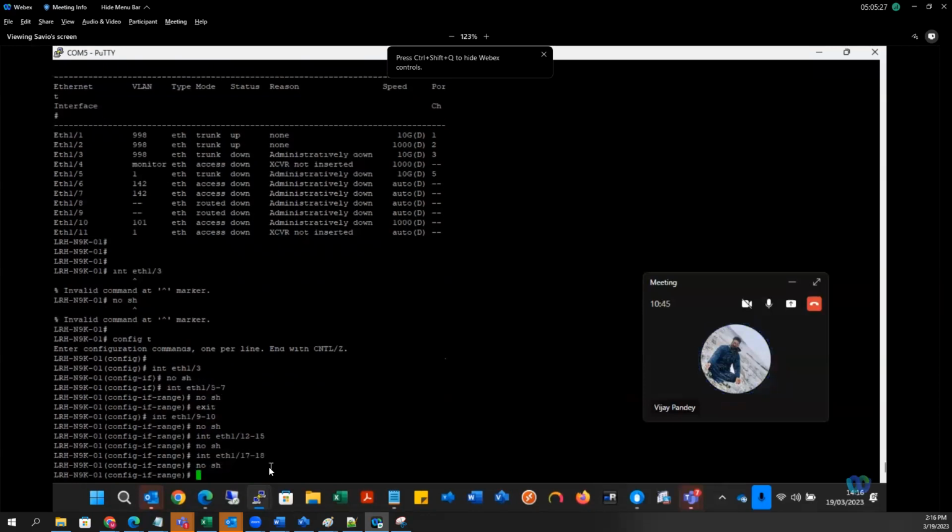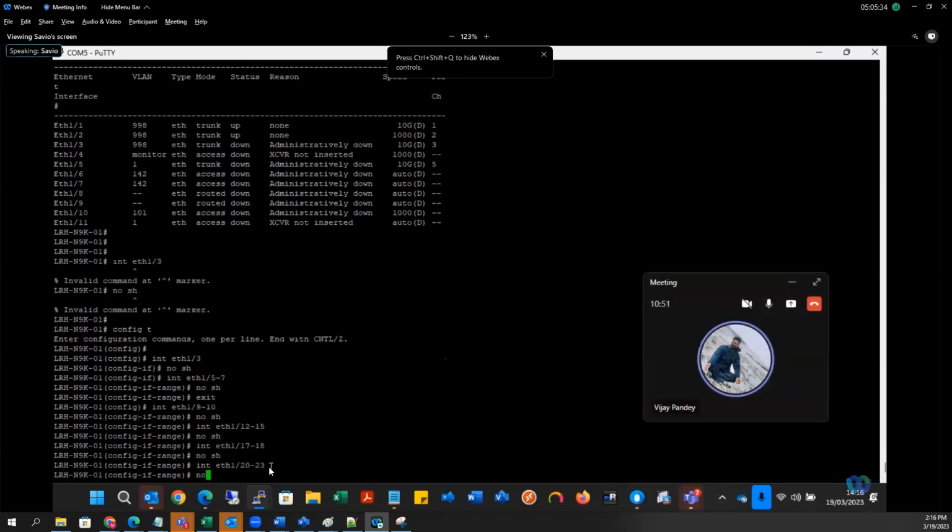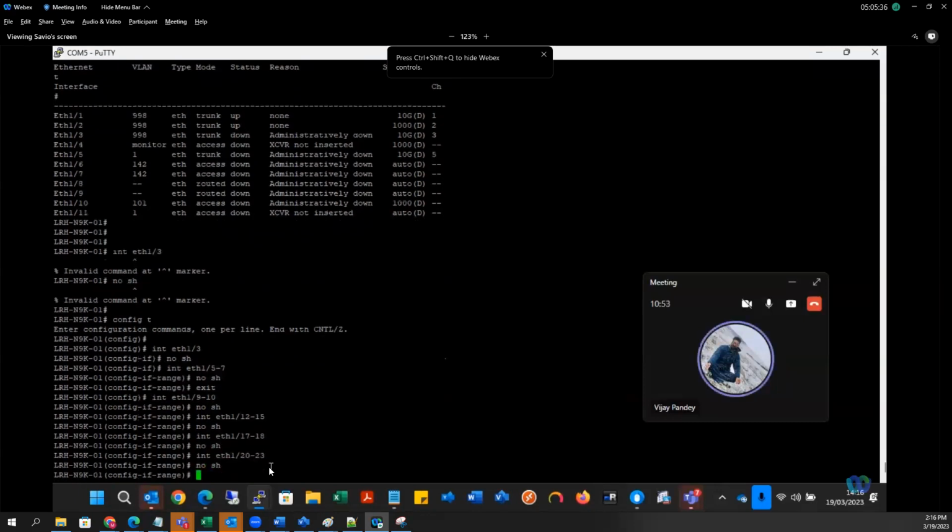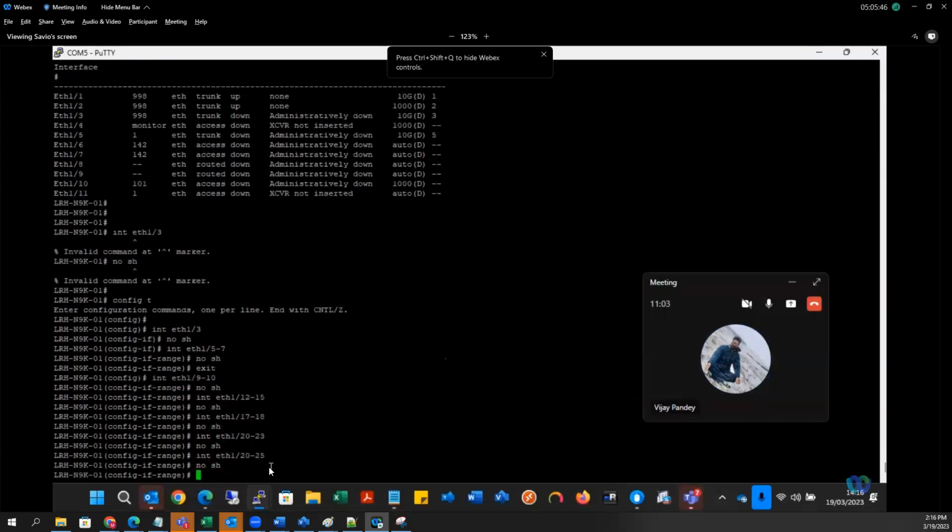Interface Ethernet 1/20 to 23, no shut. Rather 25. No shut. Interface Ethernet 1/27, no shut.